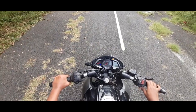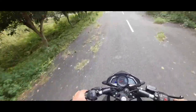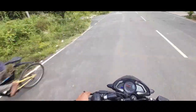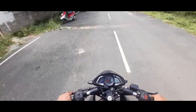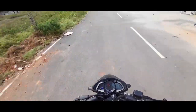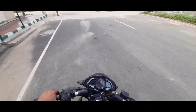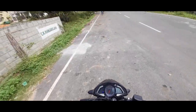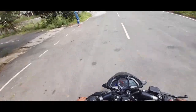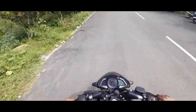Let's start the bike. Here it roars to life. This bike is not so punchy at the low end, but at mid range it's beautiful. This machine is very beautiful at the mid range and the top end. What a beautiful machine. It just roars on the road. Let's turn here. Putting it into first gear, revving the motor, feeling the clutch. This bike just roars to life. This bike is just phenomenal.